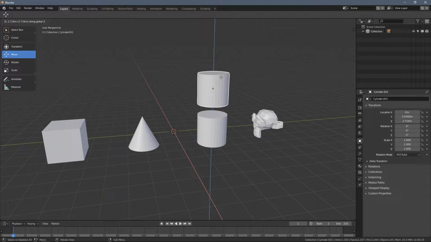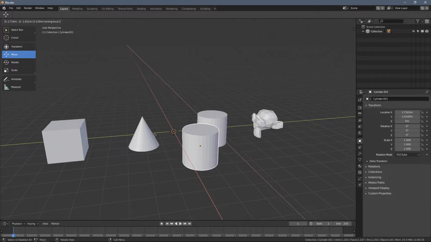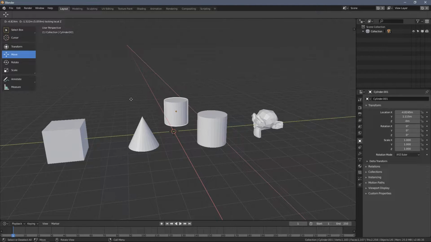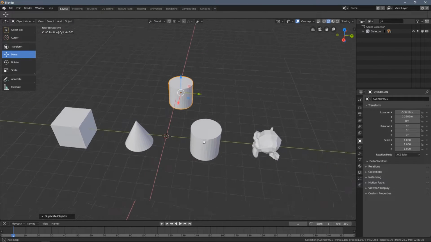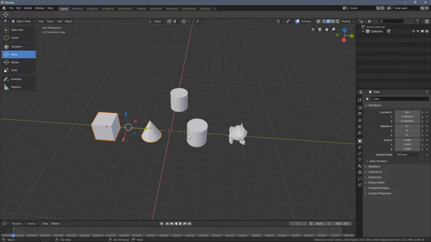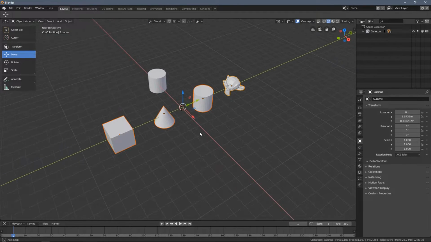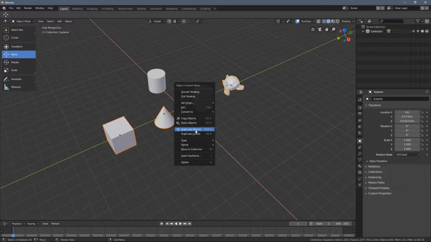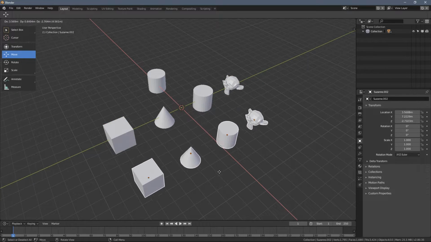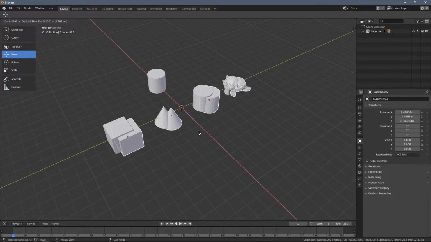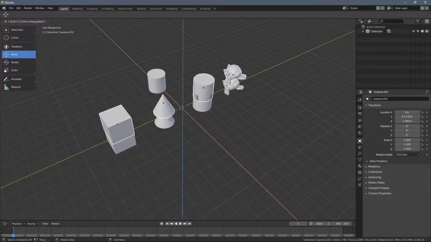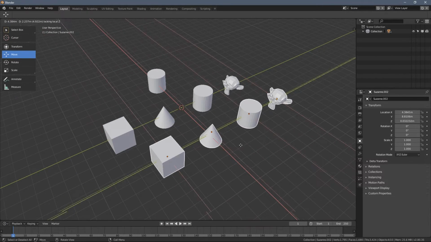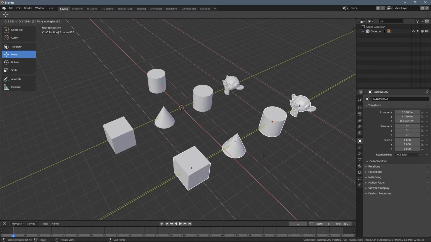So when I press Shift and Z, I can move my duplicate on the same height, on the same level. So as you can see, the objects align, and when I have multiple selections and press duplicate objects, again, if I want to avoid any Z-axis movement, I just press Shift Z at this point and approve by left clicking.